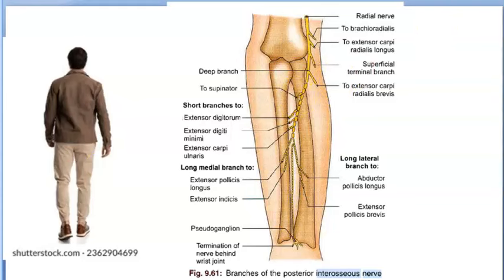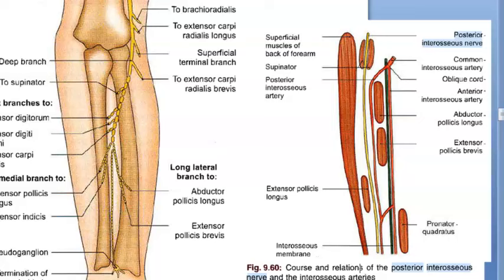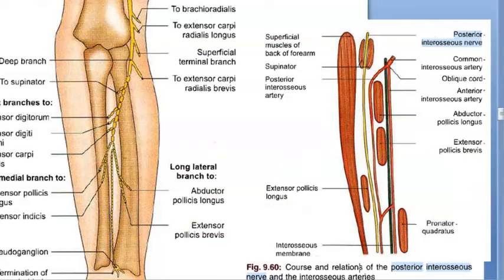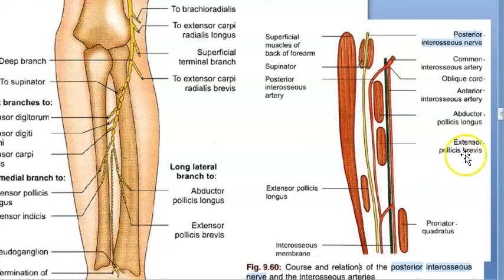Okay. See this course of this nerve, right? So what happens is they are showing that if this is the nerve, posterior interosseous nerve, see here, you're getting here lateral branches. What are you getting? Abductor pollicis longus, extensor pollicis brevis, and medial branches, what you're getting? Extensor pollicis longus, right? These are the muscles. If you see, if you compare these two, it may not be the exact comparison, but see, if you arrange it here, extensor pollicis longus here, right? And on this side, what do you have? The lateral side, you have the abductor pollicis longus and the extensor pollicis brevis.